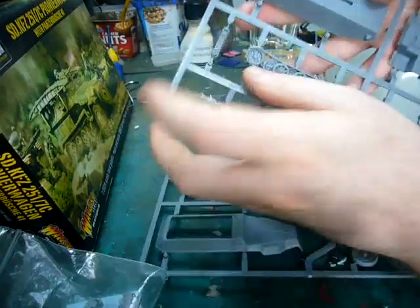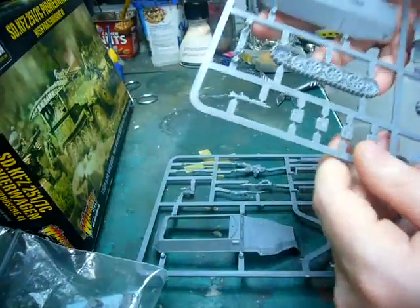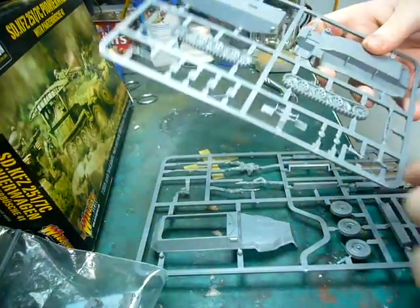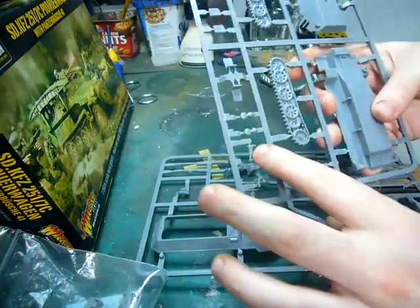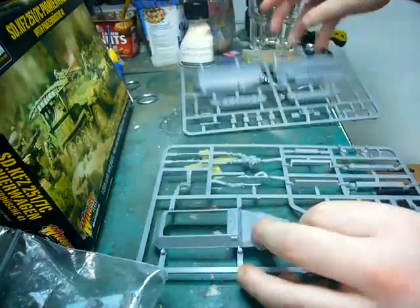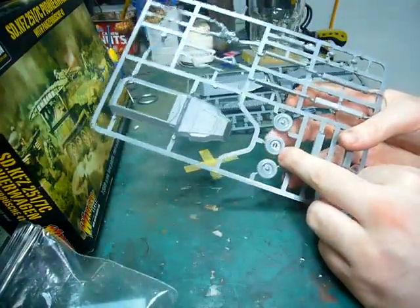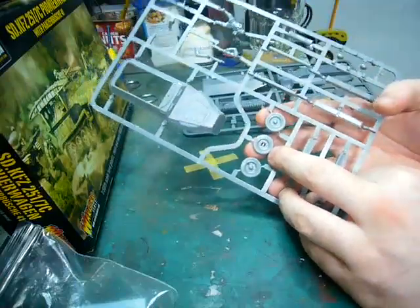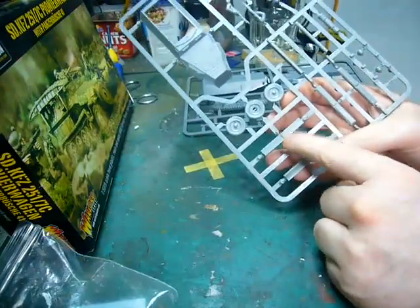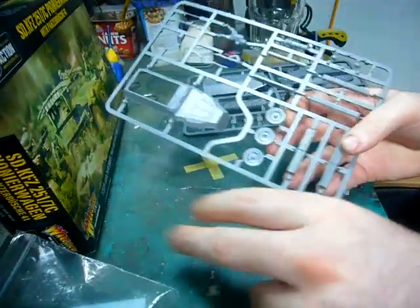For the front of the vehicle you have two mounting hooks, and then a spool of wire wrapped around it, which is cool. Dairy cans, machine guns, the tow hitch, and the rear anti-aircraft machine gun mounts — so it's pretty busy sprues. If you don't want to use the tow cable, you have a spare wheel. Pretty well done. Your two star road wheels, and your seating arrangement interior — which you won't be using for this, as there's a resin replacement included in that little baggie.